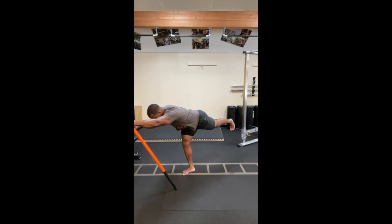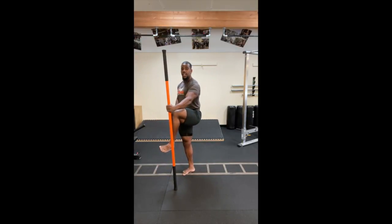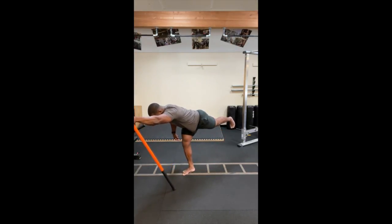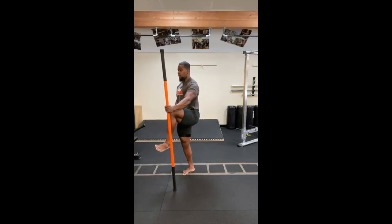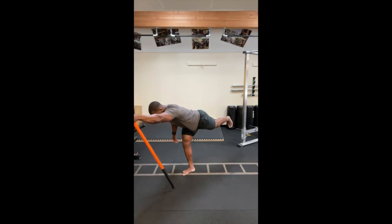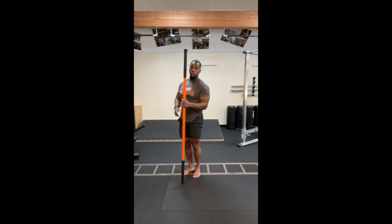drive the heel back, make sure we're keeping control of the rib cage. Now I'm gonna lift the stick, hover, hold, bring it back down, come up, staying all on that left leg, which stays grounded. So hinge, drive that right heel back, lift the stick. Good, place the stick down, come back up. Excellent, let's go one more time. Drive that right heel back, lift the stick, back down, and ease off. Let's go ahead and switch sides here.